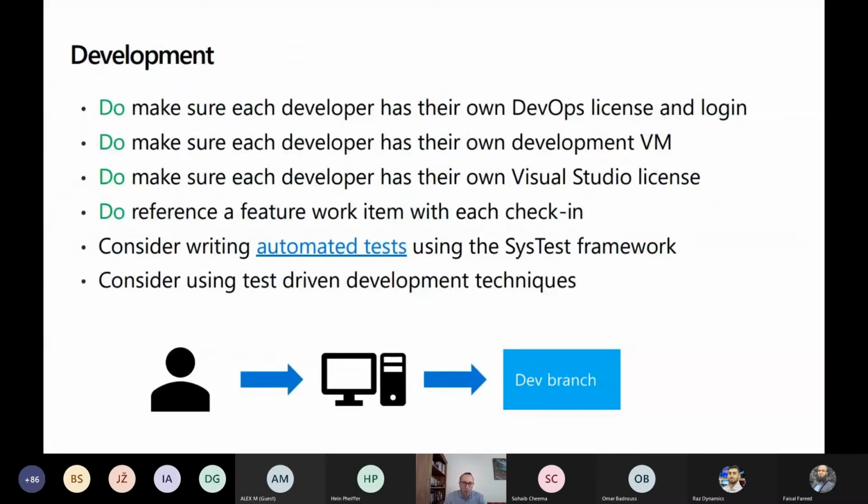Let's talk about something. All developers should have their own DevOps license for login. 5 of the licenses are free. Most of the time it's enough, but if you need more, you can buy them. Also, all developers should have their own developer VMs, and all developers should have a Visual Studio license. Also, do reference a feature work item with each check-in, because if you have multiple branches, it's very hard to track these changes.